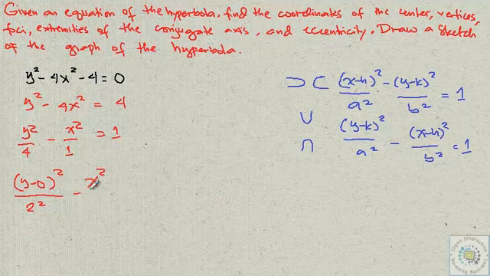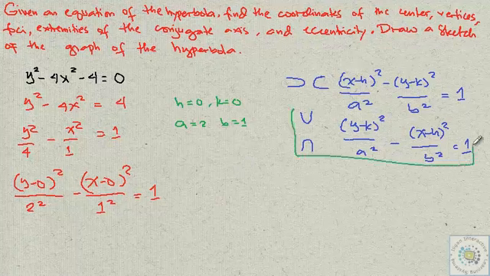X squared, let me write also x squared as x minus 0 squared over 1 can be rewritten as 1 squared. Anyway, 1 squared is still 1. It's equal to 1. So from here it is clear that we have our h equal to 0, we have our k equal to 0, we have our a equal to 2, and we have our b equal to 1. And our opening is where? This must be vertical, right? Vertical because yung positive mo, yung sa ano. So, this is the form that we're looking for, okay? We're hoping to get this vertical graph.